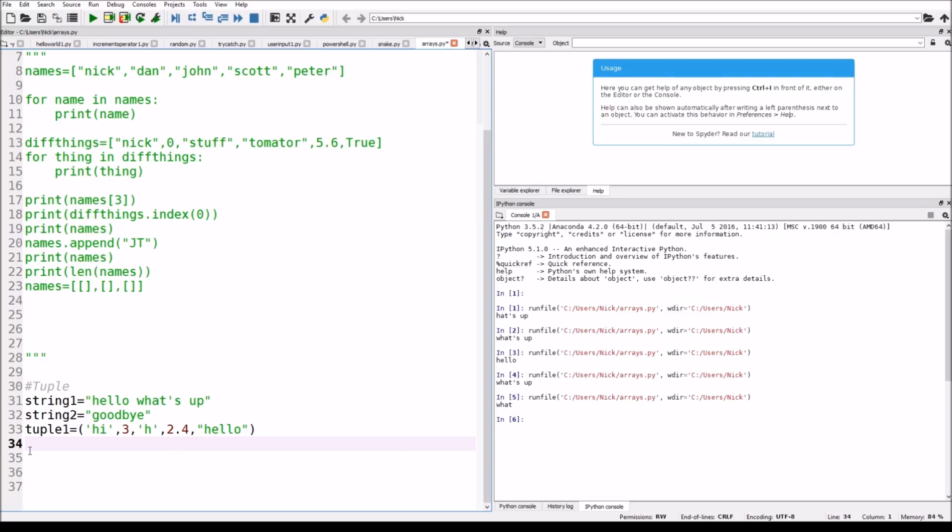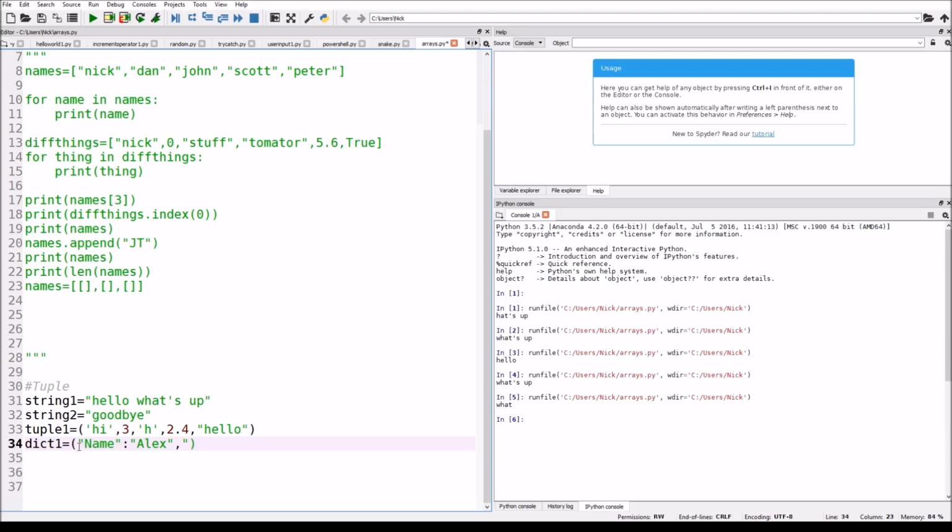Now I'm going to show you about dictionaries. These are usually called hash maps in other programming languages, but they're called dictionaries in Python. Every dictionary has 2 values for each thing in it. It's like your array, but it's going to have 2 values inside each item. So I'm just going to make a really short dictionary. We're going to say name, Alex. Actually, that's not how you do it. You do name and then the colon, and then Alex. And then you do your next thing right there.